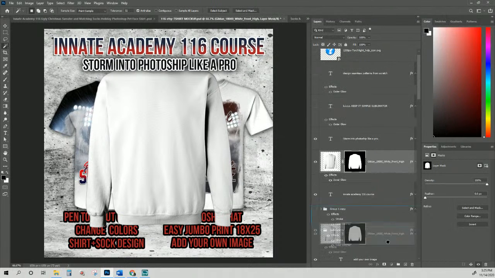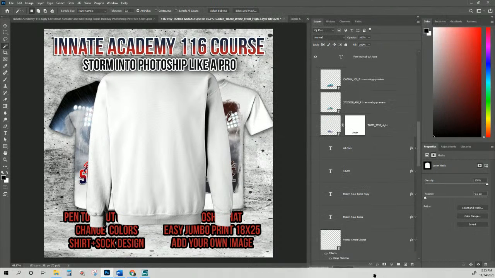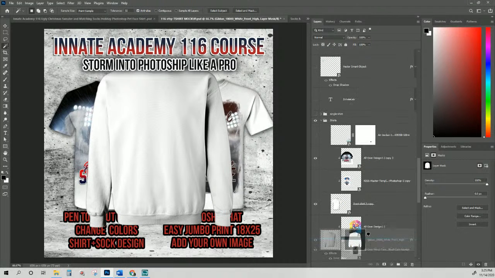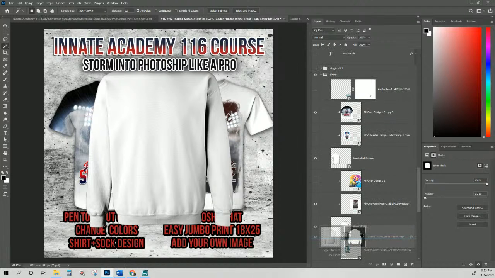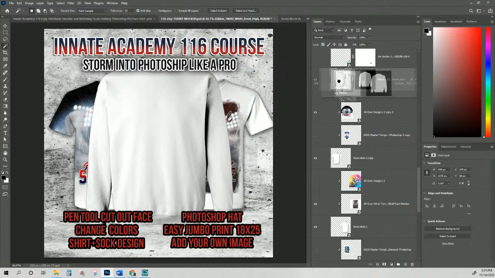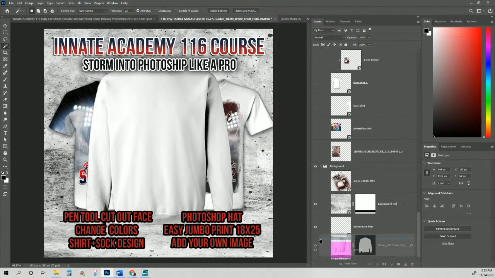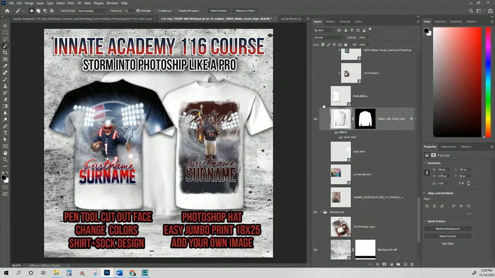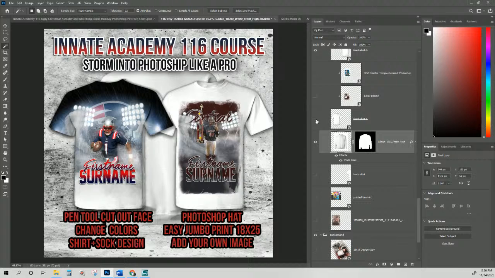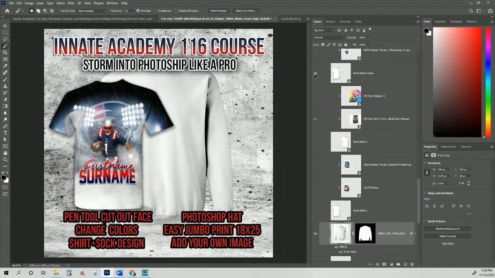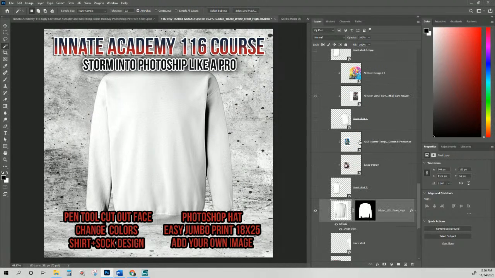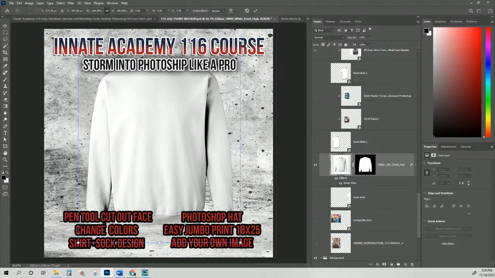Now I'm going to drag this down to where my shirts are. Because the emphasis of this one is the sweatshirts, I'm going to pull it below my shirts, turn off my t-shirts here, and resize my sweatshirt.